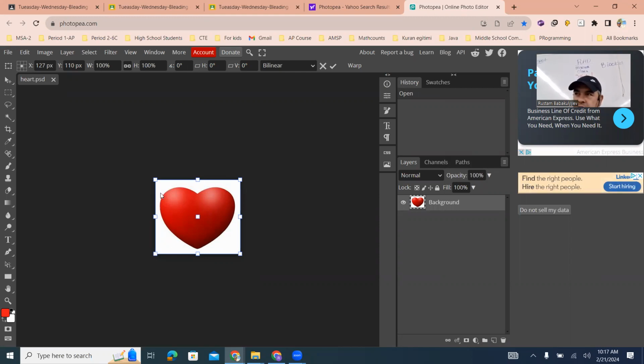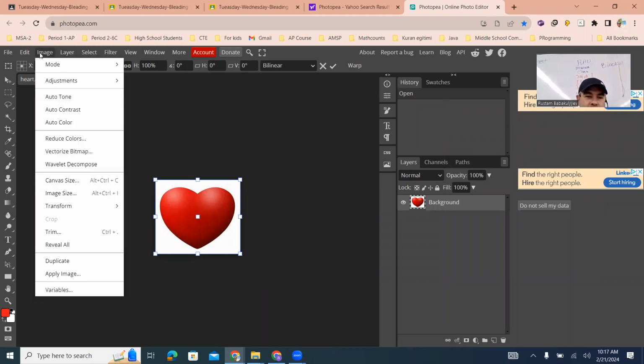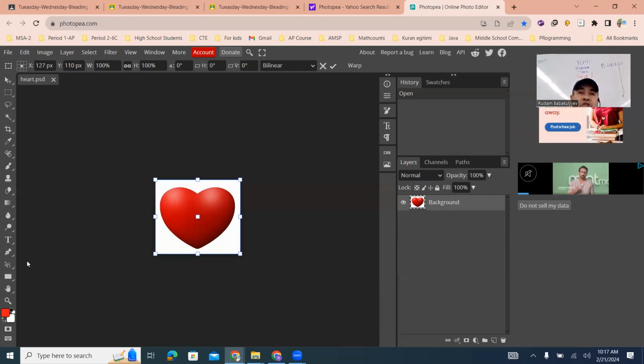Joshua, first, you can expand the canvas size, or you could have added it to a bigger canvas, right? Since I made a mistake of not adding it to a bigger canvas, I'm going to add an extra canvas size to it. I'll extend this canvas without changing the heart size. So I'm going to keep the heart, but the canvas will expand.